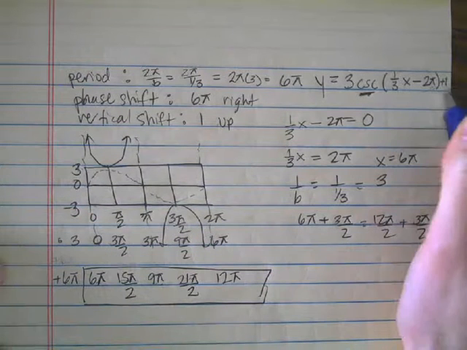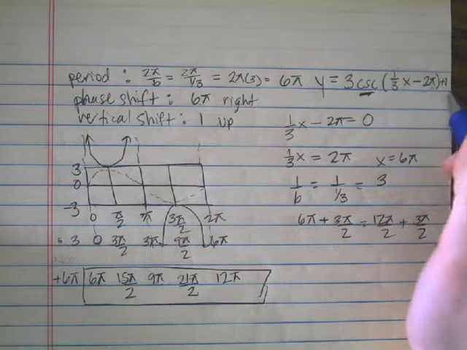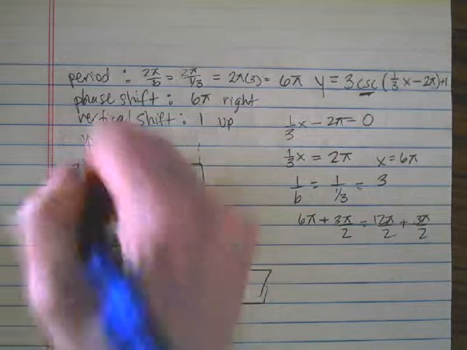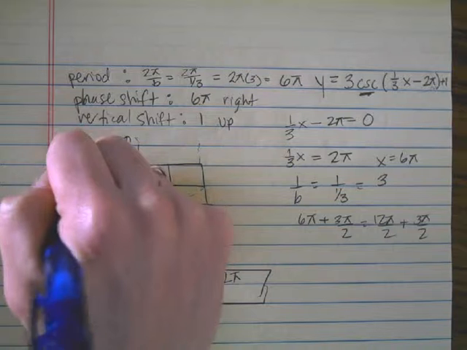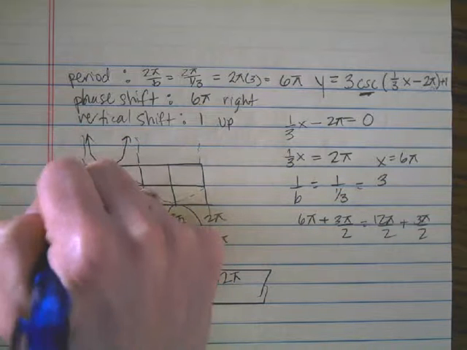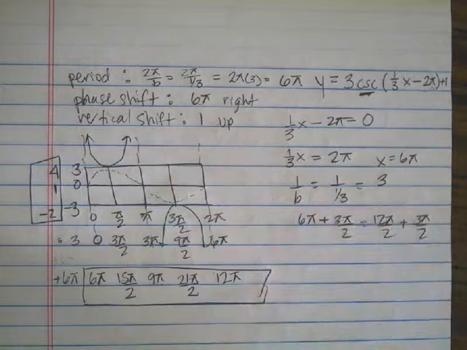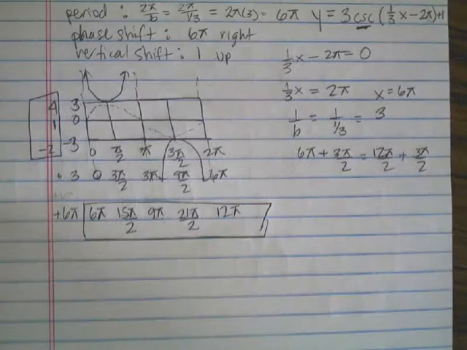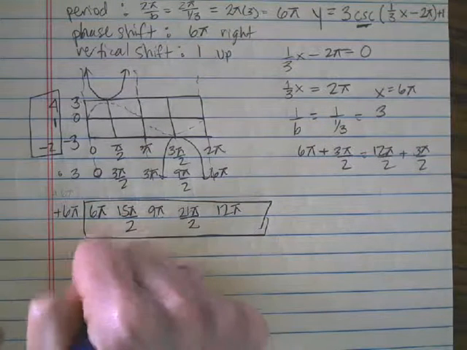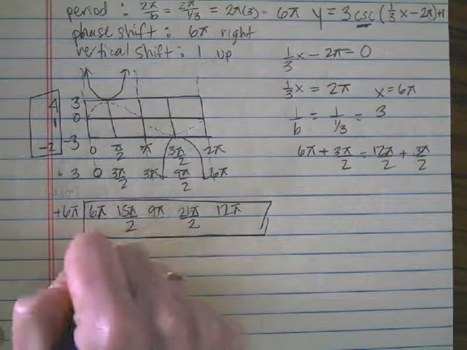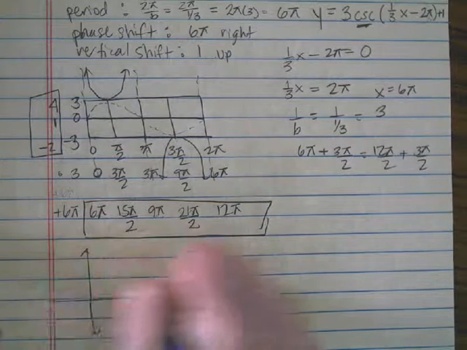The side numbers, you say plus 1, so you're going to add plus 1 to all these. So 3 plus 1 is 4, 0 plus 1 is 1, negative 3 plus 1 is negative 2, and then I can box the side numbers. Once I have all this boxed, I'm going to graph it.